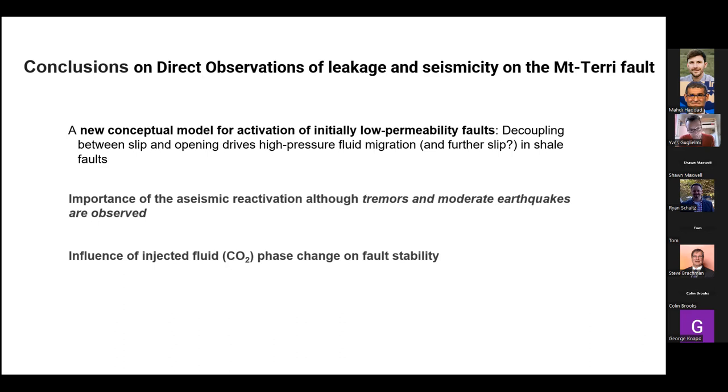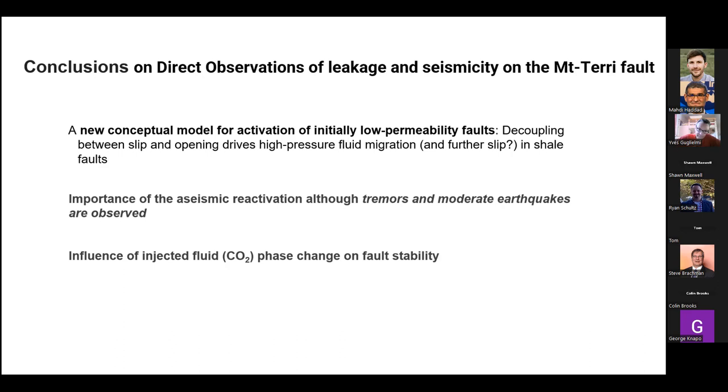And finally, the new result is to say that the CO2, and it's a bit early, I'm not very comfortable with making a big interpretation of the curves I just showed before, but I think either the CO2 is changing the density of the pore fluid in the fault, or there may also be a phase change of the CO2, because the fault is dilating, the pressure is decreasing, and the dissolved CO2 returning to gas may also change the pressure. All this is affecting the fault stability.